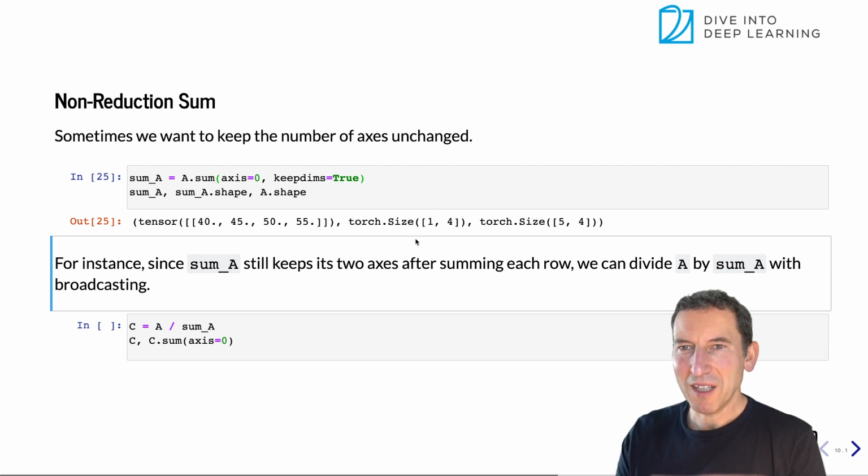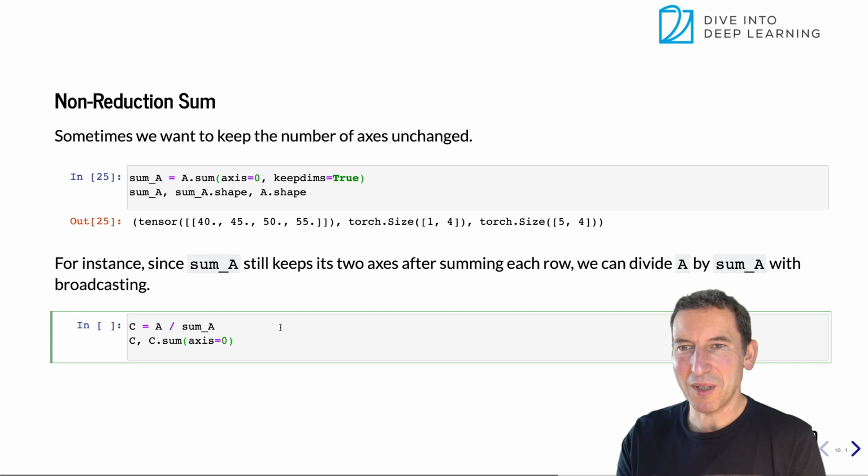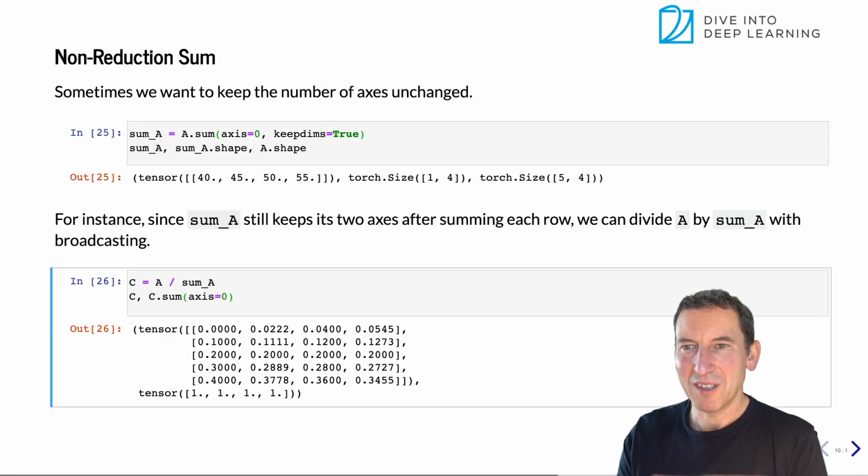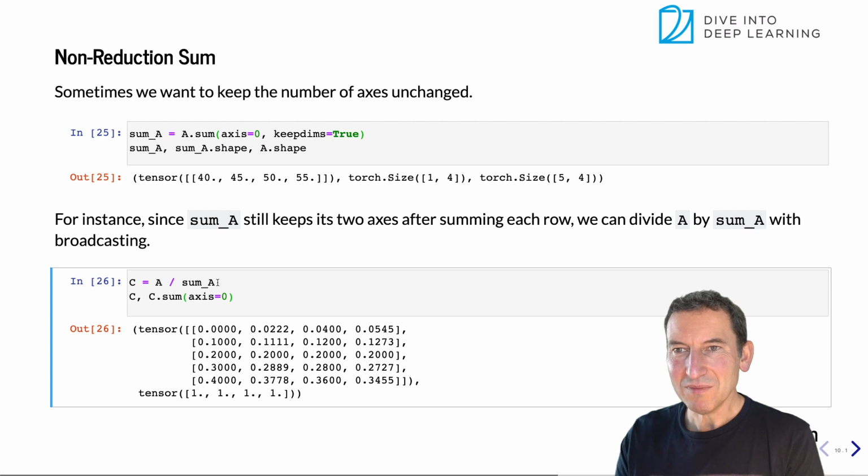The reason why you would care is because you want that information for broadcasting. So if we want to divide A by the sum over A, then it'll happily do that if I keep the dimensions true. Otherwise, it's a little bit wavy.